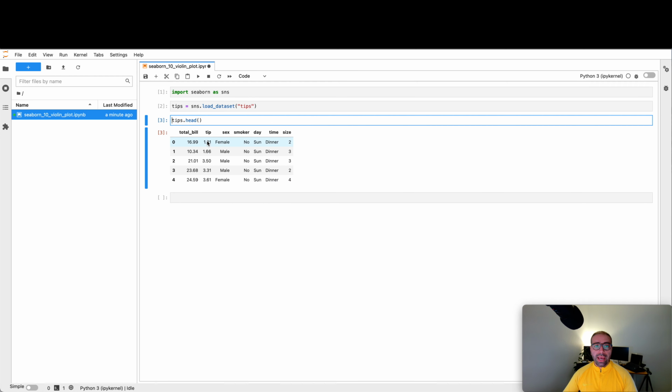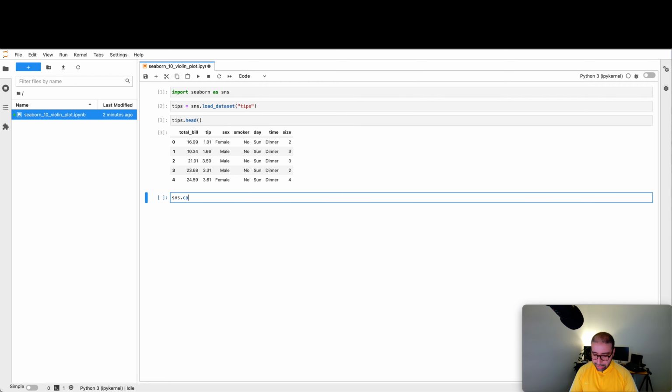So we are trying to understand how much money these people tipped to the staff of the restaurant, and does it really matter if they're a male or a female? Are smokers more generous than non-smokers? Do people tip more on Sundays? This kind of understanding from this data. So you can do the same for your own data.